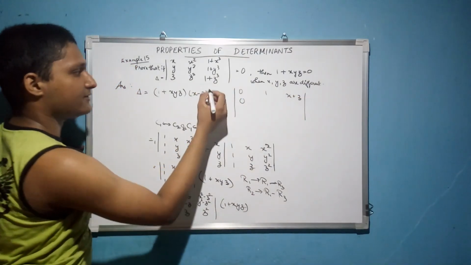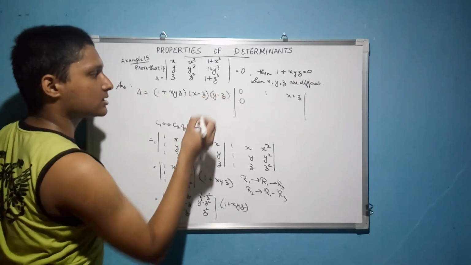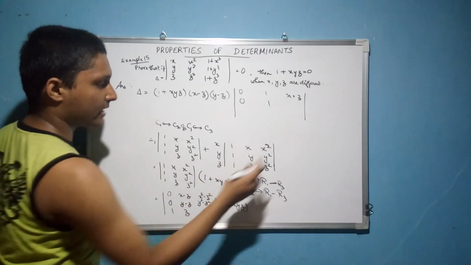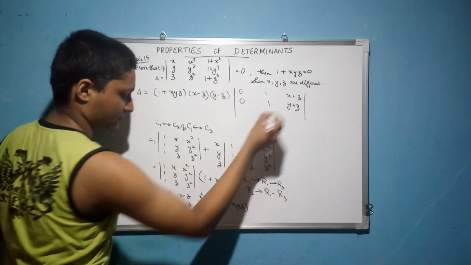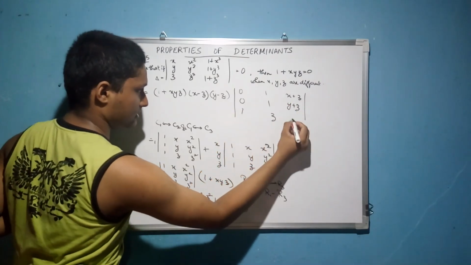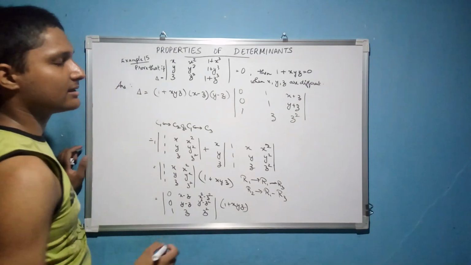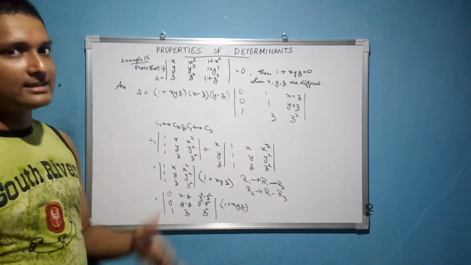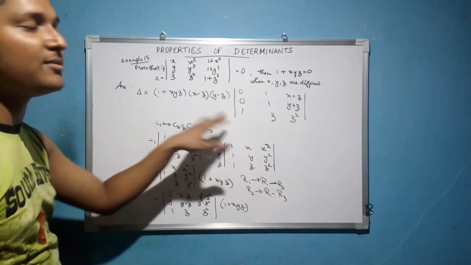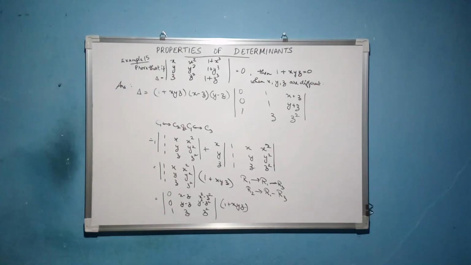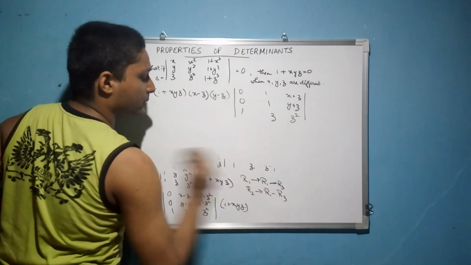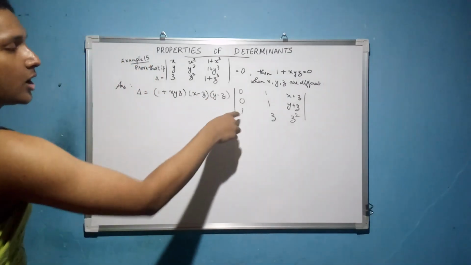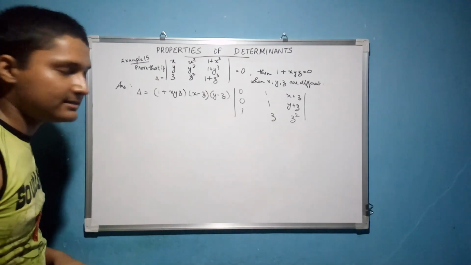I'll take y minus z out from here. What is going to remain over here is 0, 1, then y plus z. Then you have 1, z, z square. The reason I have made the zeros is for my ease, to expand this directly. I have only one term remaining, and further calculation may be difficult, so I'll open it right there. I need to open it from the first column because the other two are zeros, only one is remaining.